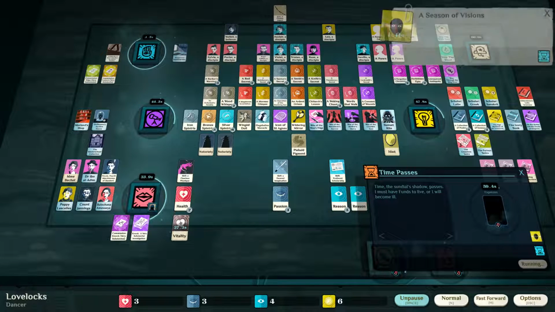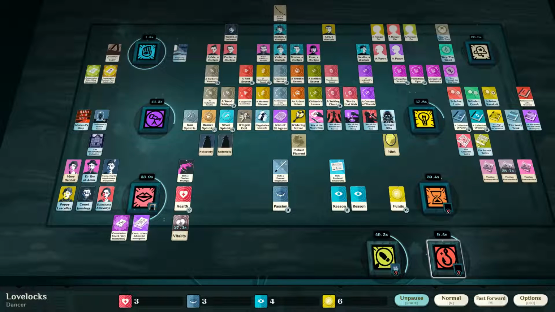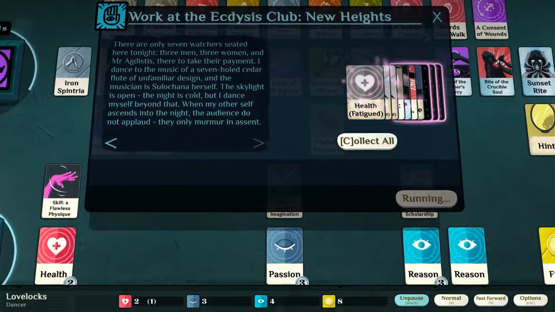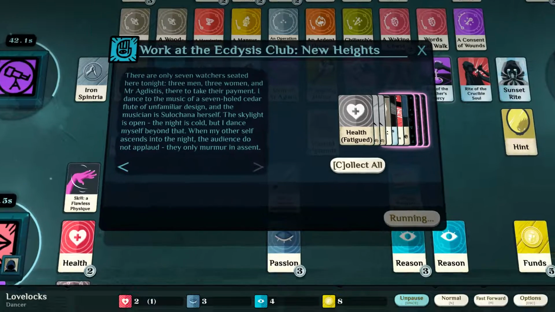What's coming up next? Season of Visions. We're good there. Got 9 seconds. We might have time. Okay, what does it say? There are only 7 watchers seated here tonight. 3 men, 3 women, and Mr. Ecdysis. There to take their payment. I dance to the music of a 7-holed cedar flute of unfamiliar design. And the musician is Sulukana herself. The skylight is open. The night is cold. But I dance myself beyond that. When my other self ascends into the night, the audience do not applaud. They only murmur in assent.